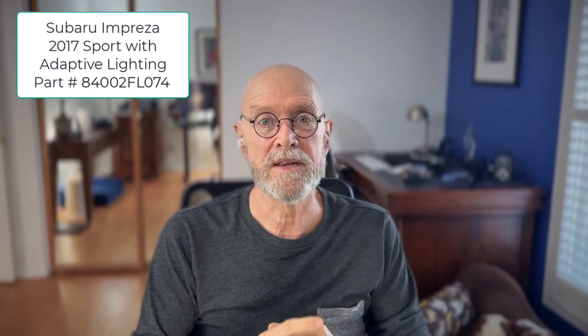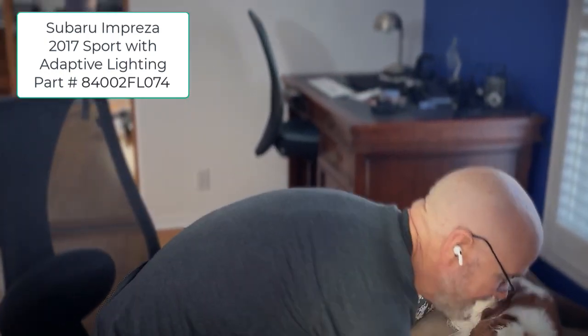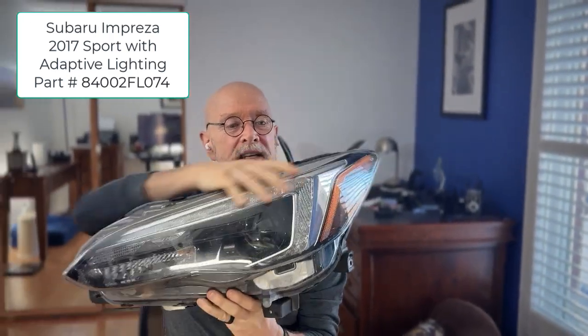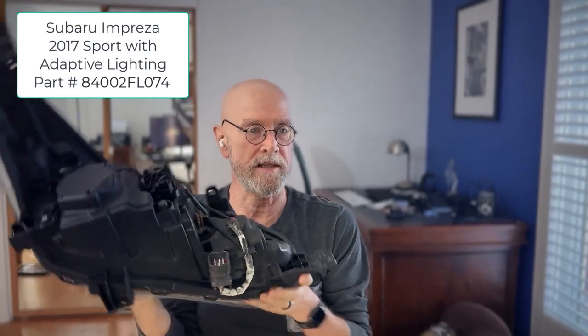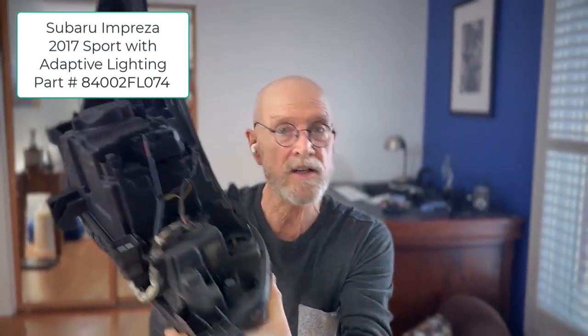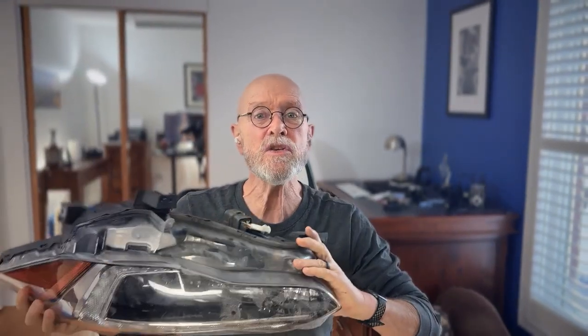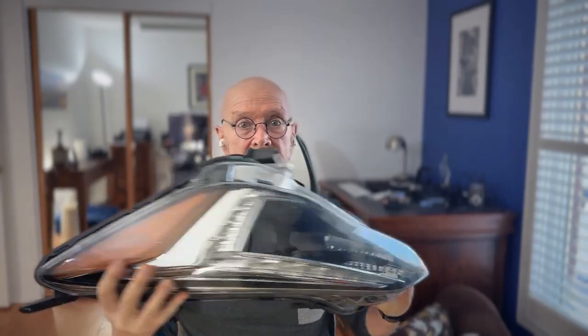My wife's car just came out of the garage because with the adaptive lighting, they don't change the light bulb. They can't change the light bulb. There's no light bulb that you can access. So what do they need to do? They need to change the whole thing. They need to change this whole unit. This complete unit has to be changed. Really? $2,100 and some odd dollars to change this light.